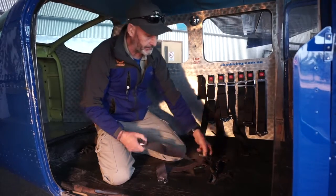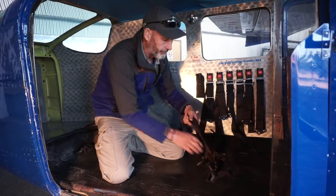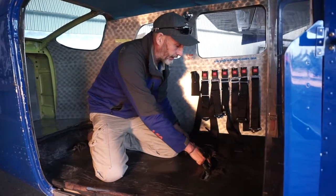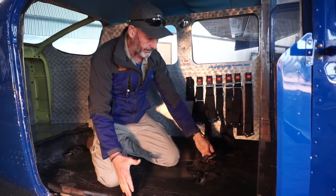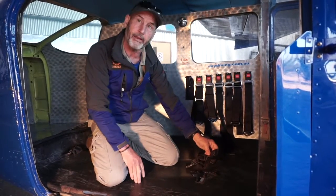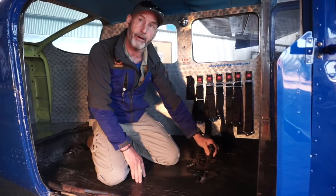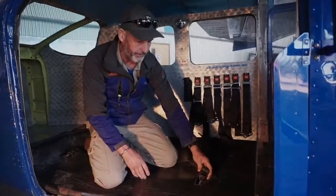What we've done is we've got the male part that flaps around the floor and we've tucked it underneath the floor. We've now tucked the male strap underneath the floor and all we have sitting out of the floor is the females. So there's nothing to snag on the jumper.